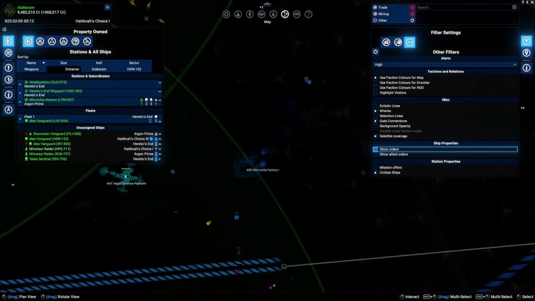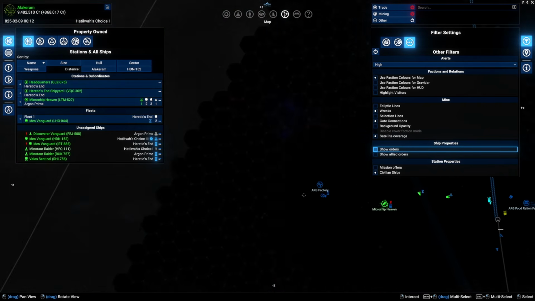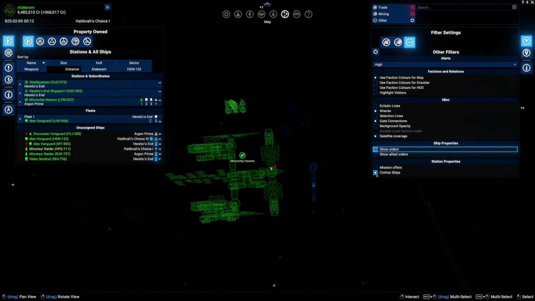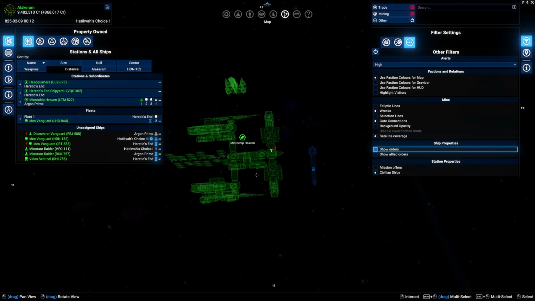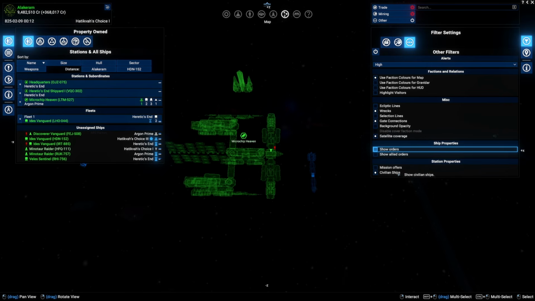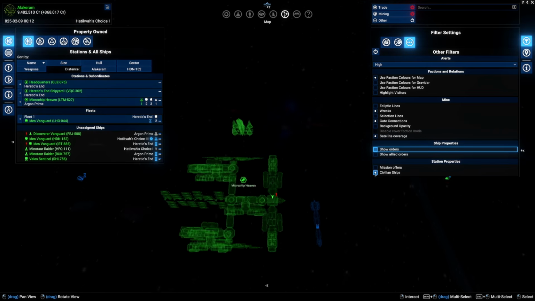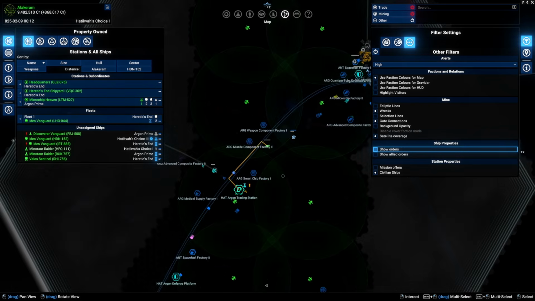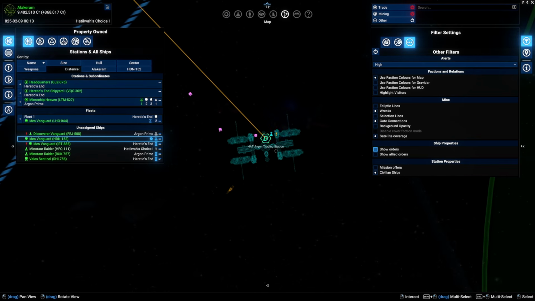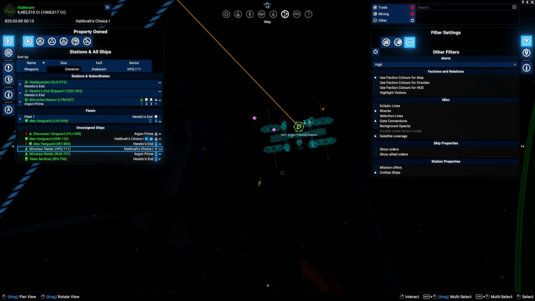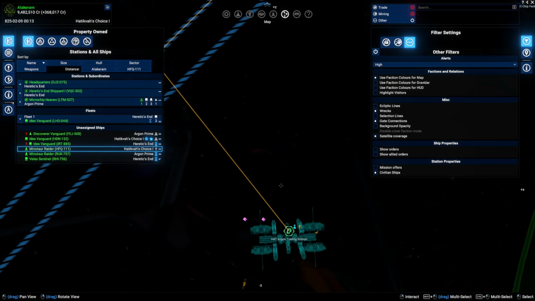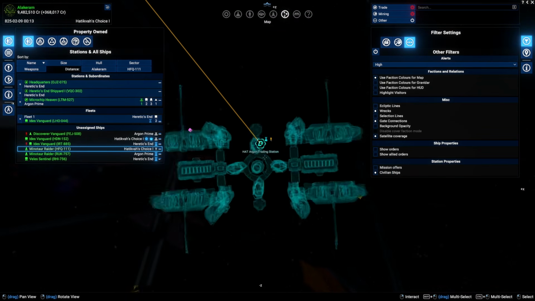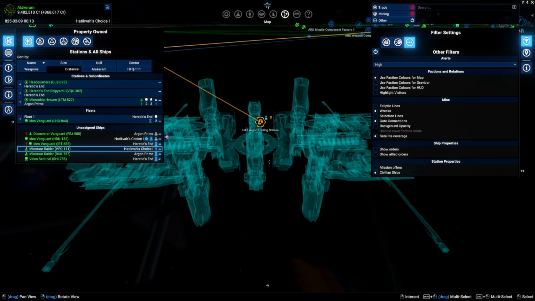And then you have civilian ships, which will show civilian ships. I think this is specifically for HUD, because I don't think you can see the civilian ships on the map. So I think it's a HUD option. I could be wrong. It's probably just because I'm not next to the station to see it. I think it's HUD because I've seen the ships on the HUD, and I've never seen them on the map. I could be wrong, because I haven't really looked. But that's so you can see the civilian ships, which are station ships flying around the stations.